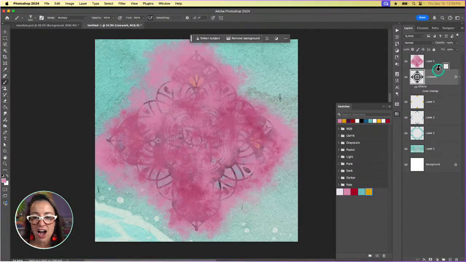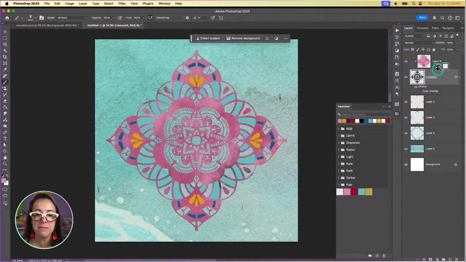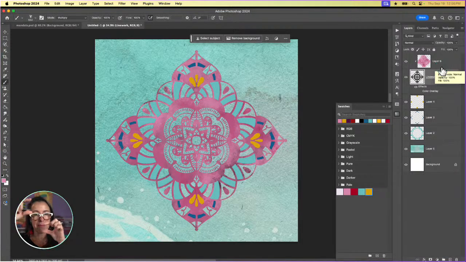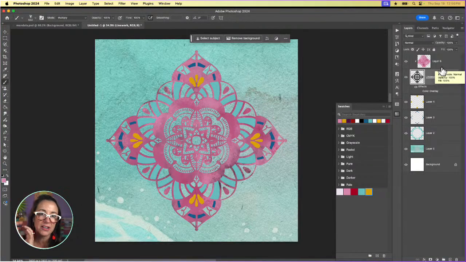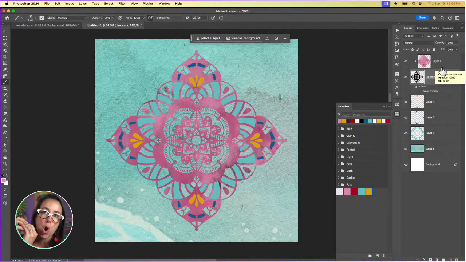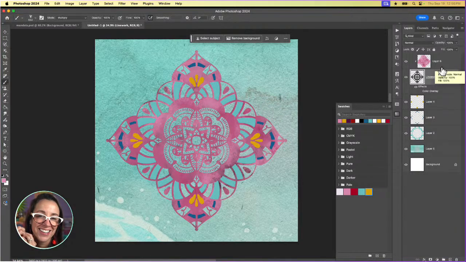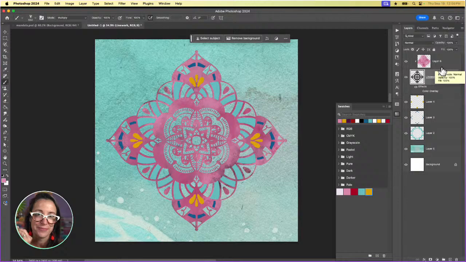So when you see the Gonzo cursor, then you click in between the paint layer and the mandala line work layer, and it clips them. So it like shrink wraps it. It makes it show up only where the mandala line work layer is.